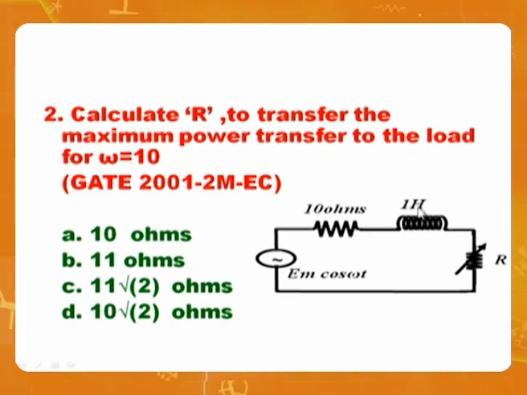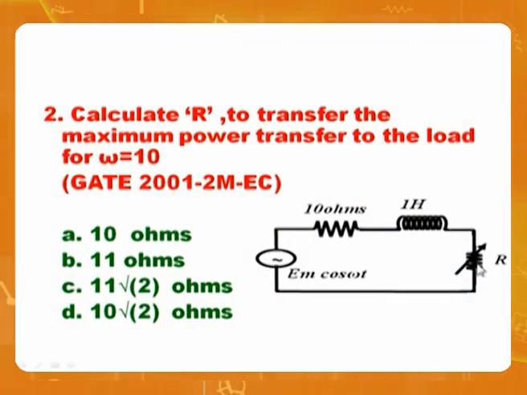How to convert? J omega L. What's the frequency given? Please observe here, 10. The same 10, you can take it here. So this becomes J10. This is already 10. So what should be the impedance here? According to maximum power transfer, this magnitude should be equal to this magnitude. You know why I am taking magnitude? Because he said the resistance is there. He did not say there is impedance here. If there is impedance, I would simply say whatever j omega L here, 10 plus J10 here, therefore this should be 10 minus J10. But when he says resistor, I need to take magnitude.